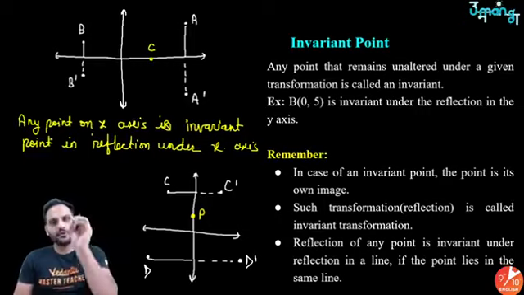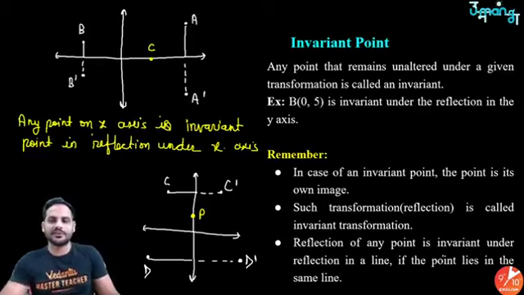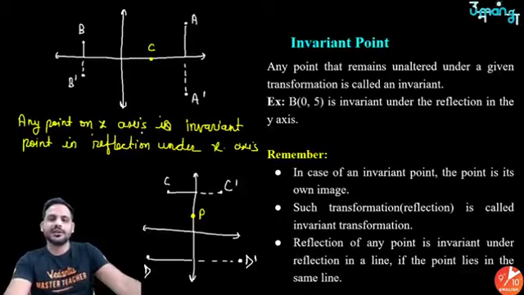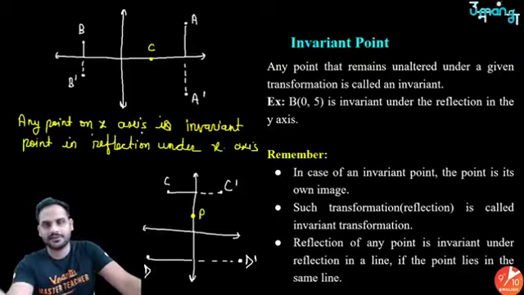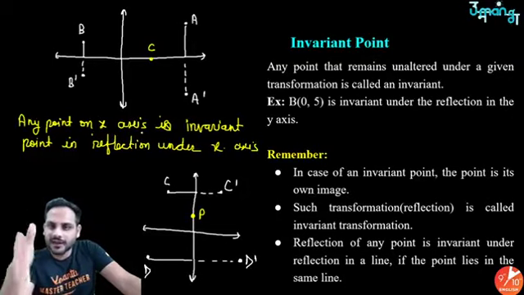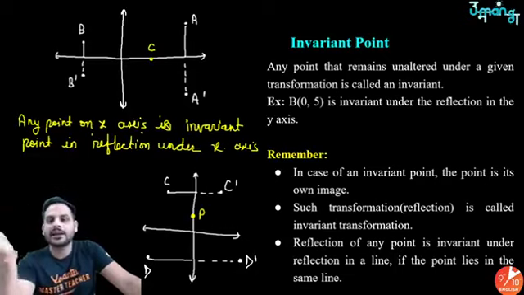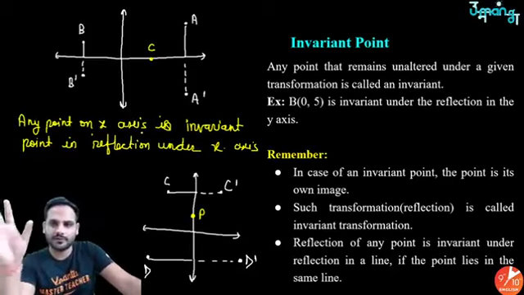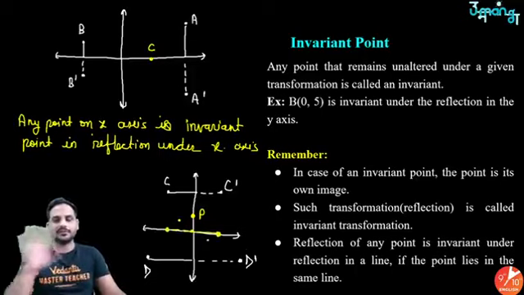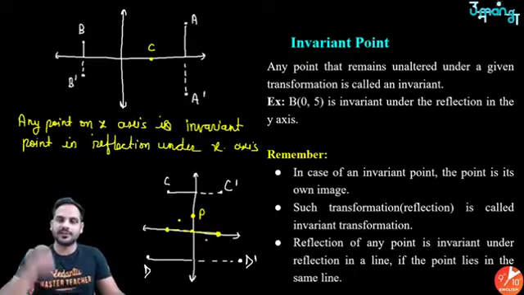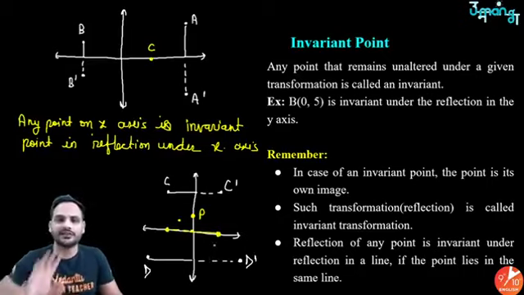And for origin, only the origin. If we talk about the origin, then only the origin. Okay? So the invariant points, if the reflection is under x-axis, will be all the points on the x-axis. Invariant points under the reflection under y-axis will be all the points on the y-axis, and the invariant point under the reflection under origin will be the origin only, no other points, because for all the rest of the points we can get their image under origin. You can connect from anywhere. Suppose this point is here, its reflection under origin will be this point over here, right? So all the points will be reflected in origin except the origin itself. So under reflection in the origin, only the origin is the invariant point.